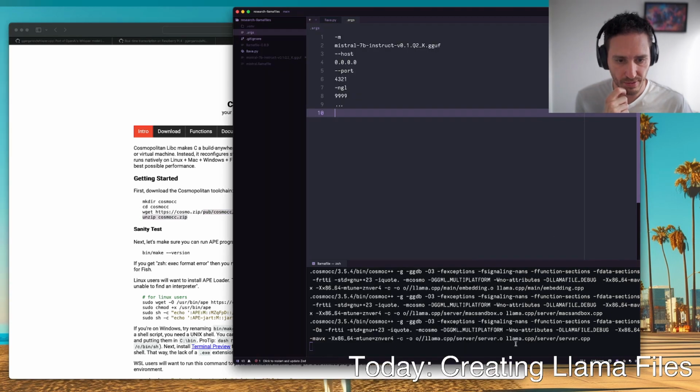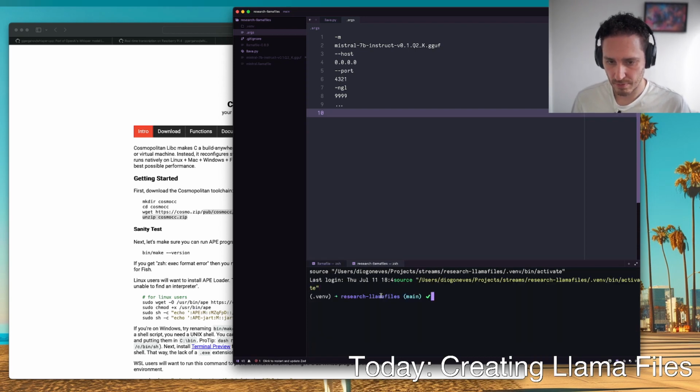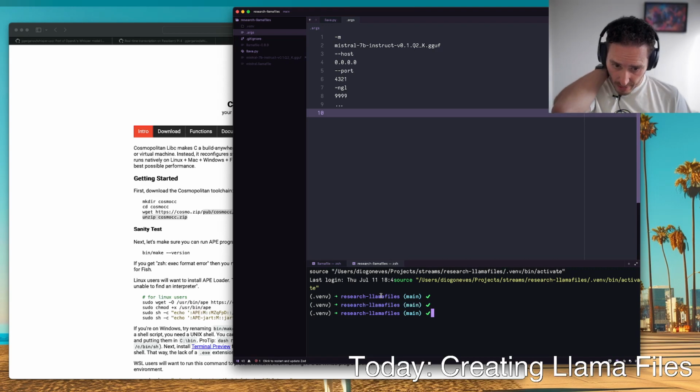This is cool. I guess we're also installing that now. There you go. So is that accessible from elsewhere? Cosmocc, no. Let's actually try this.